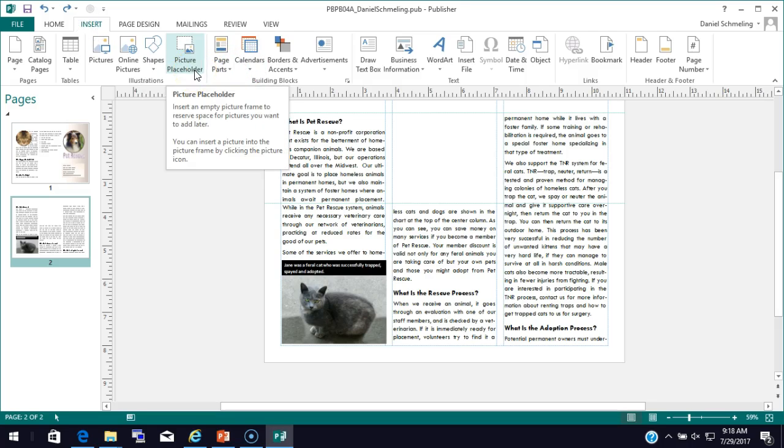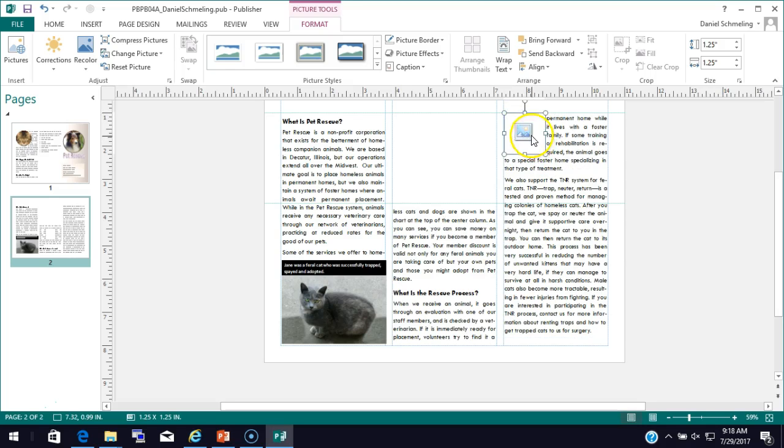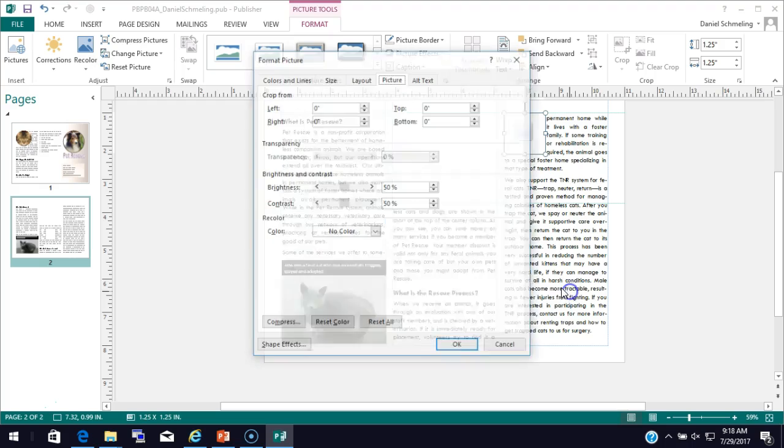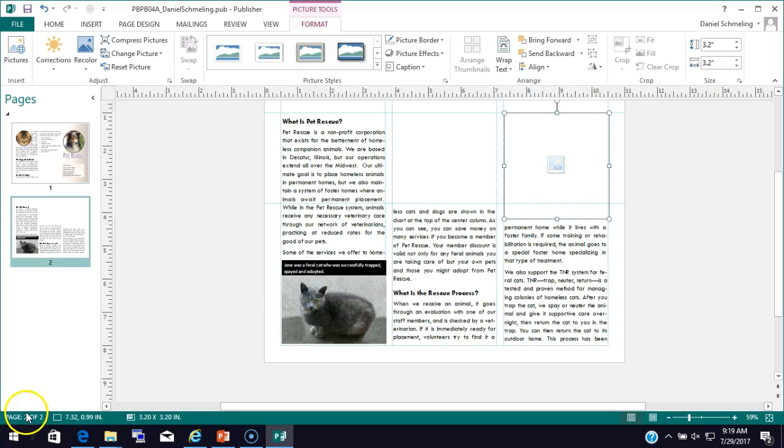Next, we're going to insert a picture placeholder. This is step 5. So insert picture placeholder. It appears up. It wants us to change the size and width, and I'll do that in just a minute. Then it wants us to drag it over to the 1 inch of the right column. So we've gone ahead and done that. Right click, format picture. It wants the size to be, looks like, 2.7 height and 3.2 width. So we'll go ahead and set that. Click OK, and our picture is then formatted.